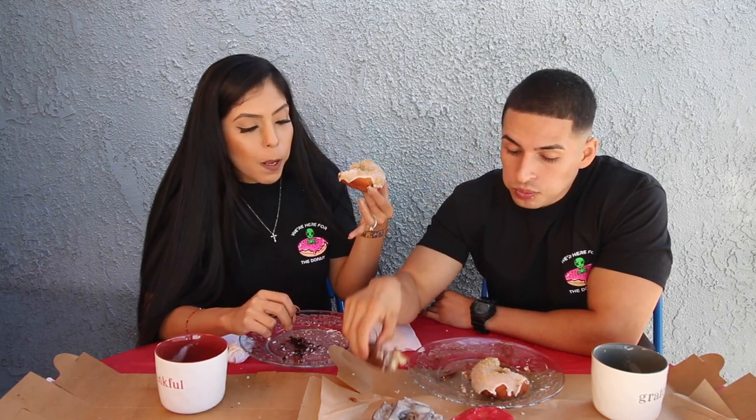Blue Star did not fail me with any of their donuts — they're all really good. I think this is the regular vanilla bean glaze, and it tastes so good. You get like a hint of apple — I think it's from the crumbles. It's so delicious. Now your boy is full so I'm gonna leave it here.